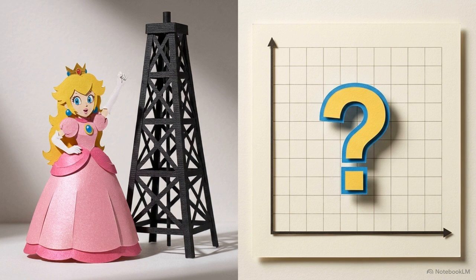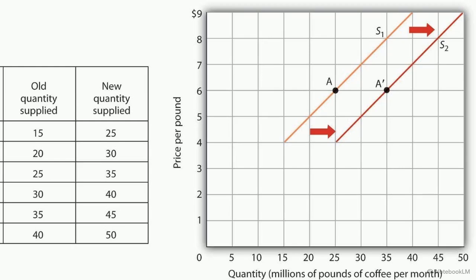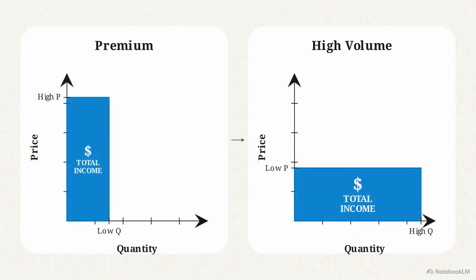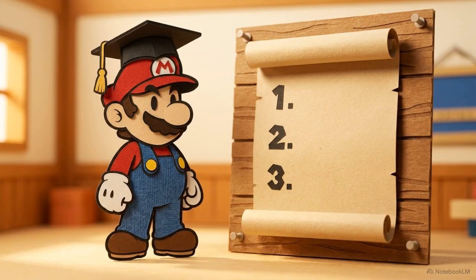Let's apply this logic. Princess Peach discovers a new oil reserve. Consider which curve shifts, which direction does it go, and what happens to the price. This graph illustrates the answer. The new oil increases the fuel available, so the supply curve shifts horizontally to the right. The resulting intersection yields a lower price and a higher quantity. Comparing the dimensions of these revenue boxes helps a seller visualize the directional impact a shift will have on their total income. You can break down any complex market problem by using a three-step strategy.